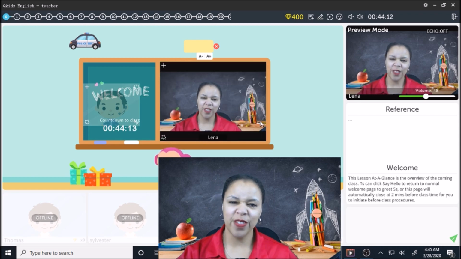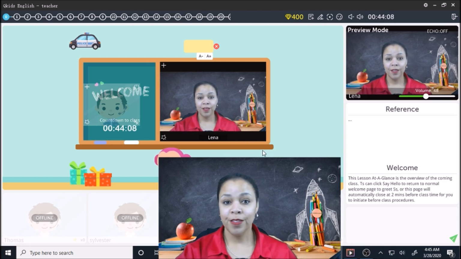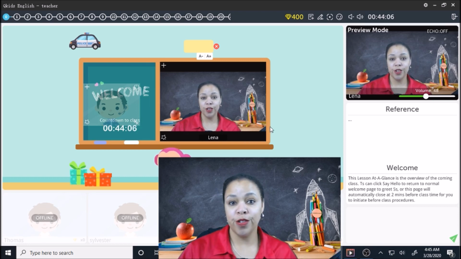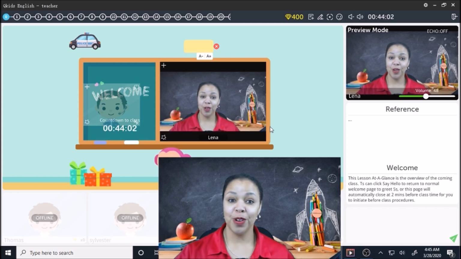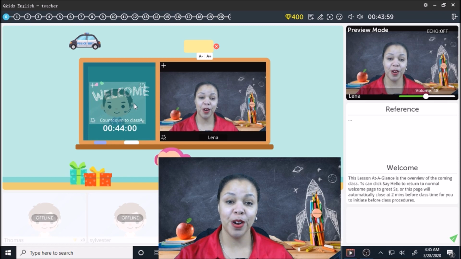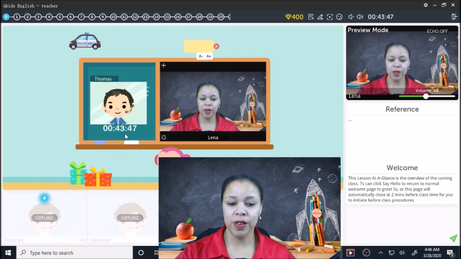So I often do that at the end of class as a way to reward the student, but feel free, you have complete control to do that anytime during the lesson, before or after. If you want to wear it the whole time for yourself, or if you want to put it on the student, that's up to you. If you want to add the student to this page, then you press the X button, or the plus button, and then you can select one of the students down below to be on stage, and this is how you would greet them.